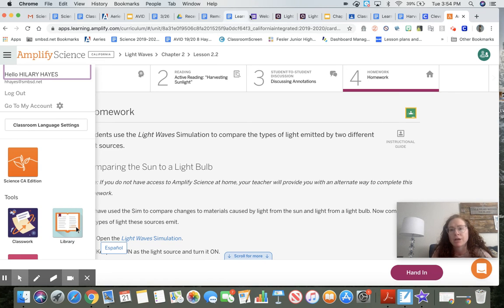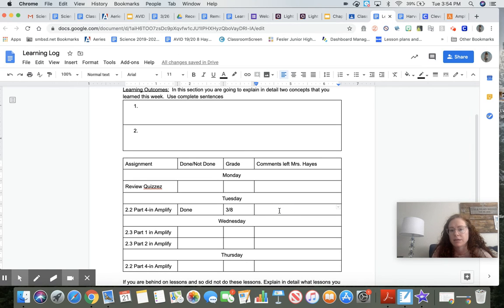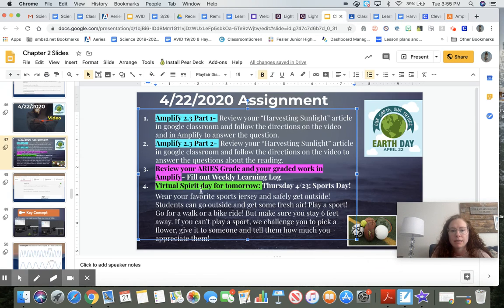But remember, you're going to copy and paste any of my comments right here into the learning log. And even for ones that are getting perfect scores on yesterday's assignment, I am making a comment that I do want copied and pasted in here. Remember, if you don't like your grade, say you're one of the people that got 3 out of 8, fix it, resubmit it. I'm always okay with that. Okay, so get those 2 assignments done for today. Be filling out your learning log.